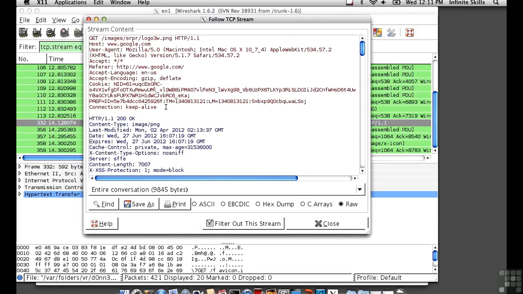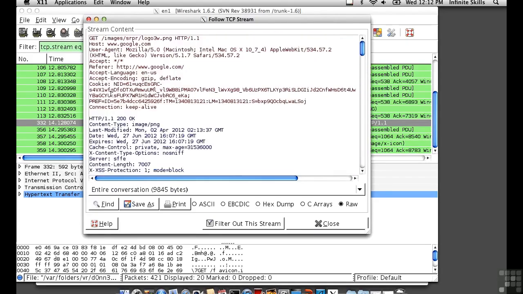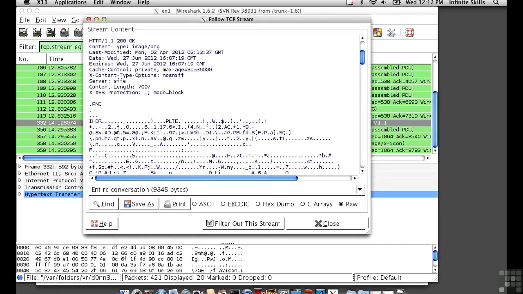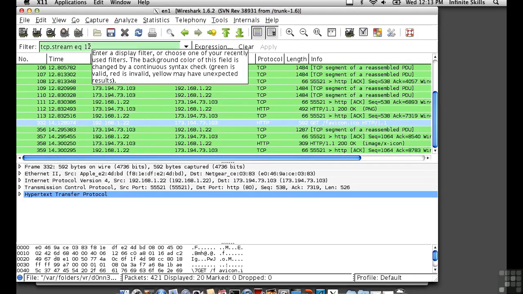What I can do here is select Analyze and Follow TCP Stream, and you can see all of the requests related to this particular request, and it breaks them down very nicely into what they would look like in just a text form. That's all of the messages related to getting that one image. So follow TCP stream, or follow conversation, is a really useful way of pulling related packets together so that you can follow them clearly and easily without having to look through all of the packets and try to figure out which ones may be related and which ones may not be related.